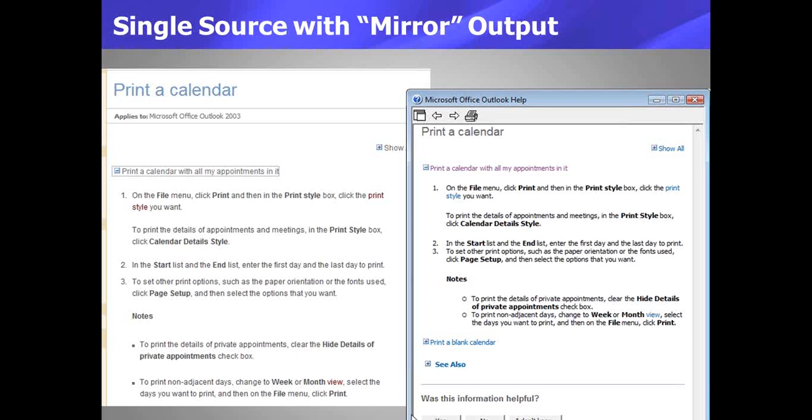Because with Google searched content, people are dropping in out of context. It's like they're falling onto a procedure page, dropping in on a parachute. They don't see any of the other topics around it, none of the navigation. Frankly, it may not even be the right version of the information. For example, with Outlook, there's 2003, 2007, 2010, now there's going to be 2013, and all those procedures are a little bit different.